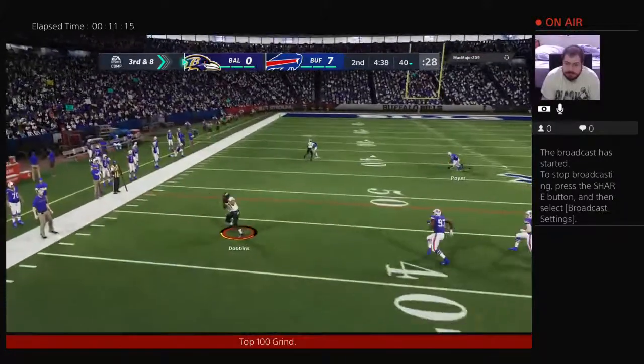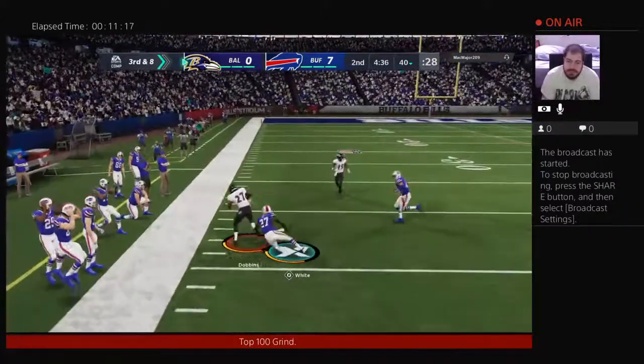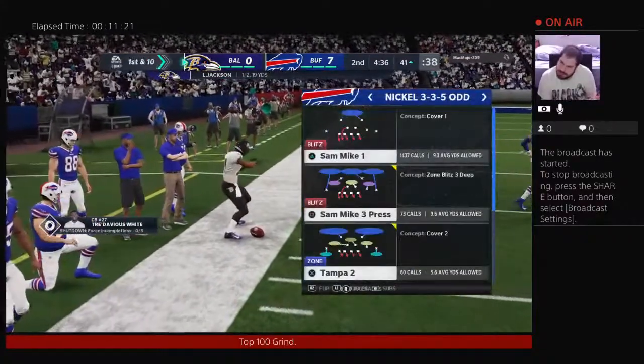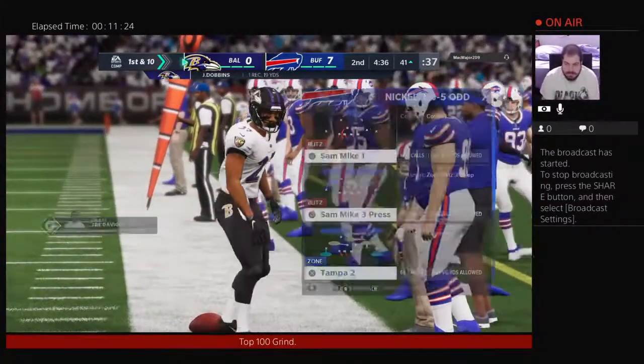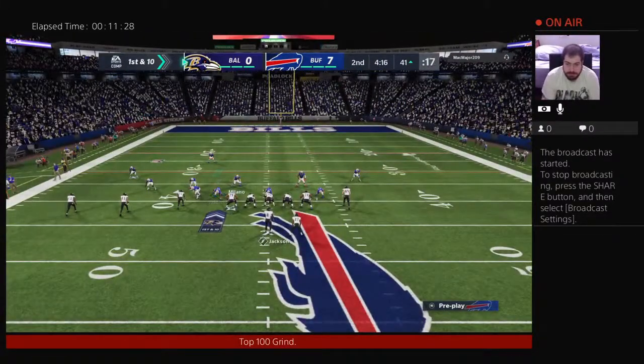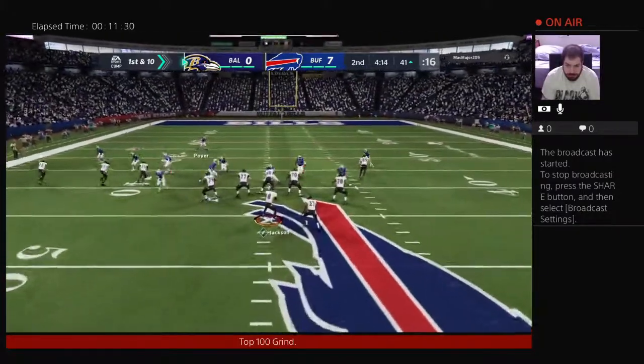On third down, Jackson, and that'll be complete to Dobbins. And he'll be out of bounds just shy of the 40. That's good for 19 yards as they pick up the conversion on third. So first and 10 now in Buffalo territory at the 41.